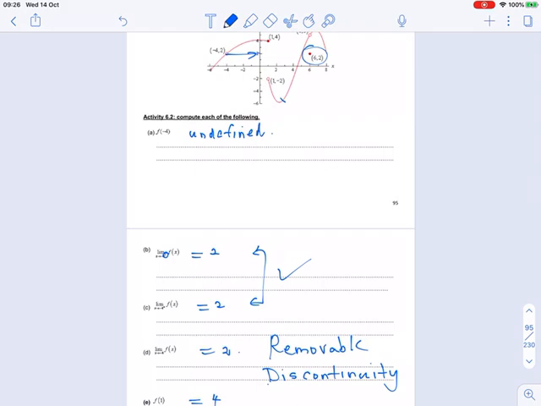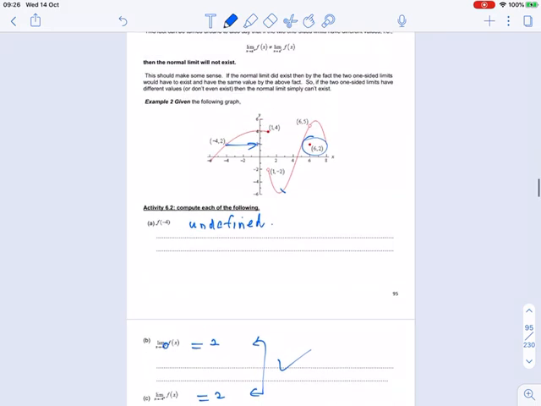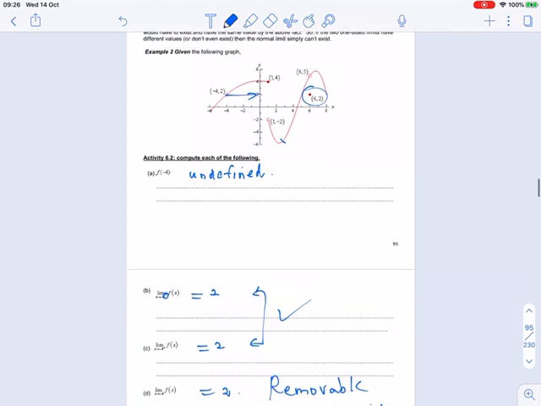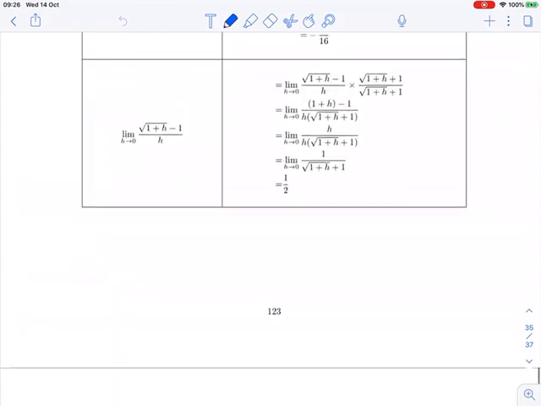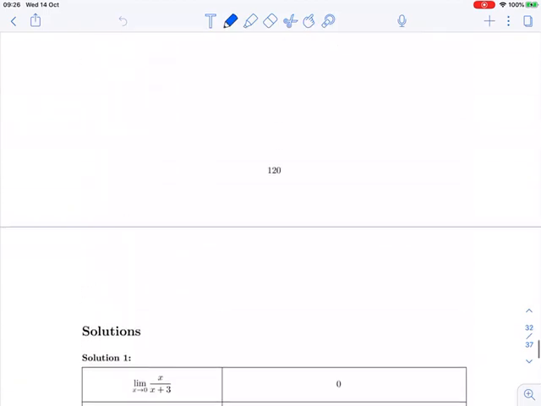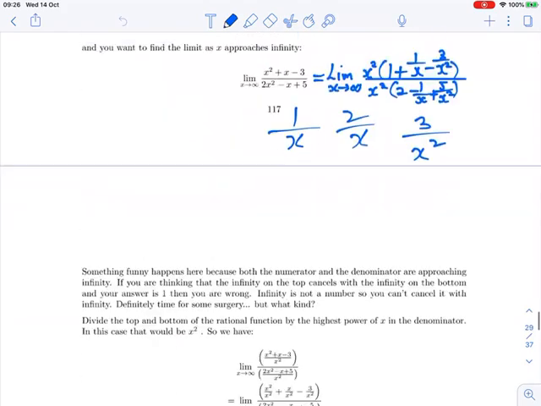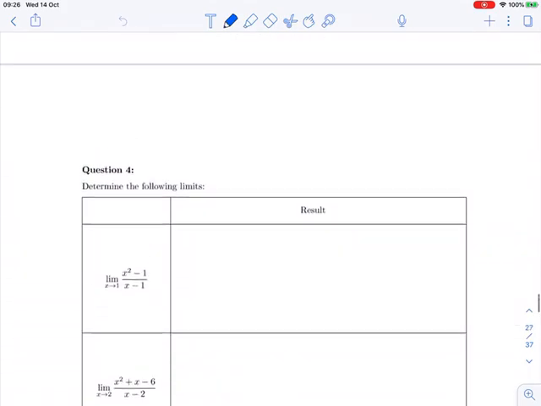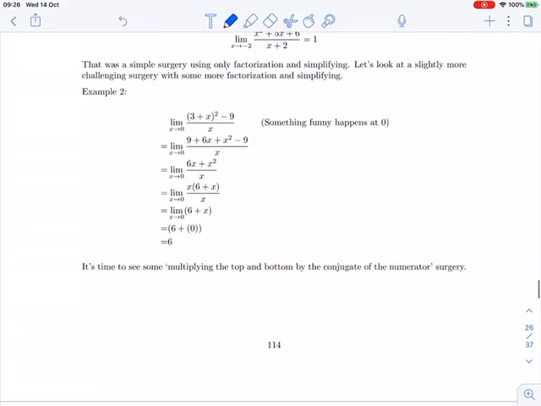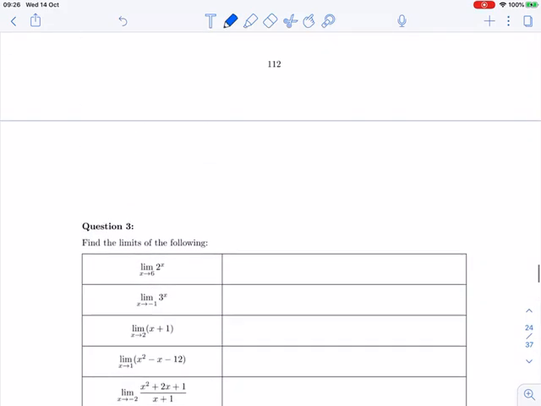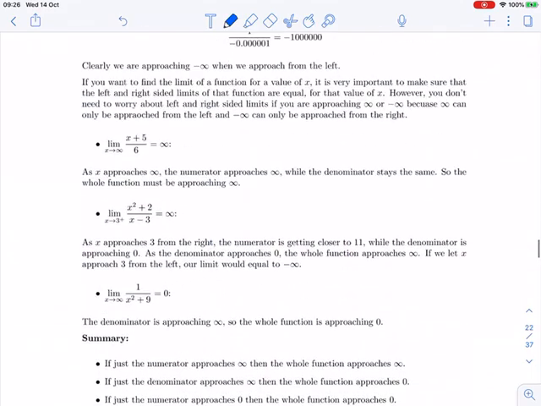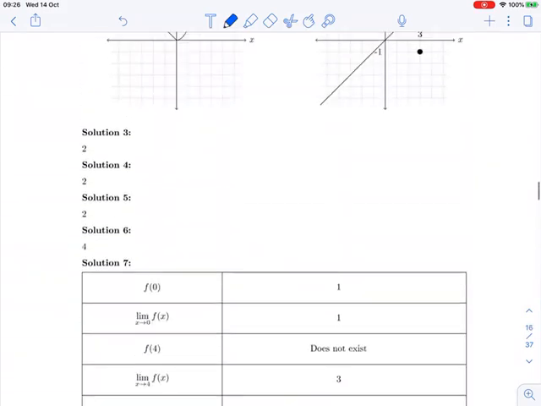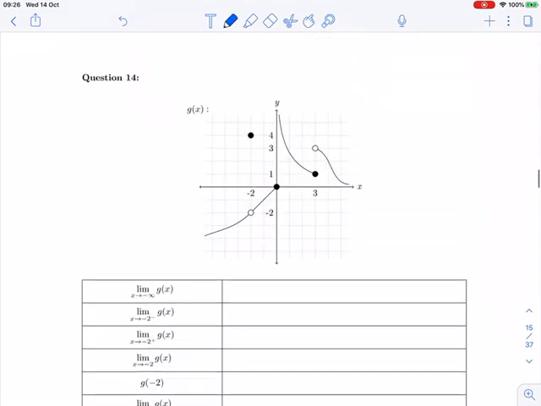I will just advise you to also look at the other notes I've put for you. I've put for you also these Unity Maths notes from Cape Town University, or around about there in Cape Town. And all stuff about limits are also discussed. And there's also the concept of the left limits and the right limits. We have done this in class thoroughly, but for those of you that are online, please go over here.